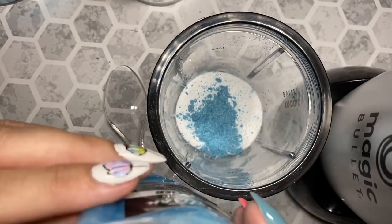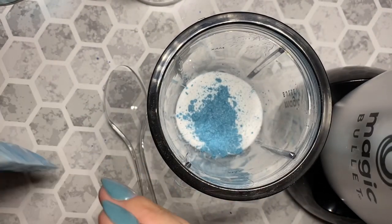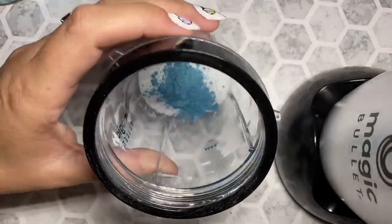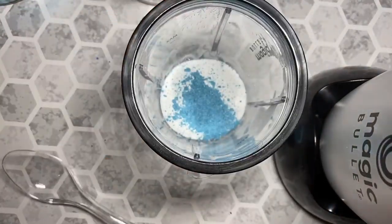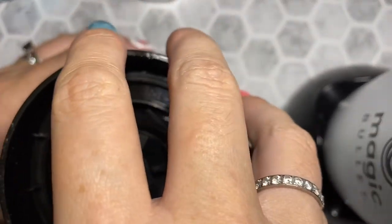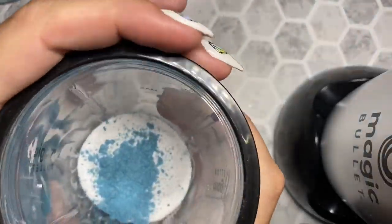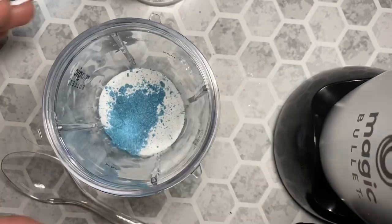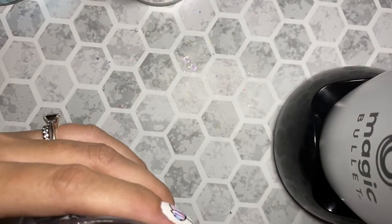I'm literally taking this pigment, and you're going to see how much I add. It's not much at all. I didn't put a whole lot of pigment in here. It looks like a lot because it dispersed a lot, but it's really not. I didn't measure it, I'm sorry, but this is something you can completely customize and make as pigmented or as sheer as you want. You're going to see how my outcome goes here in just a bit.